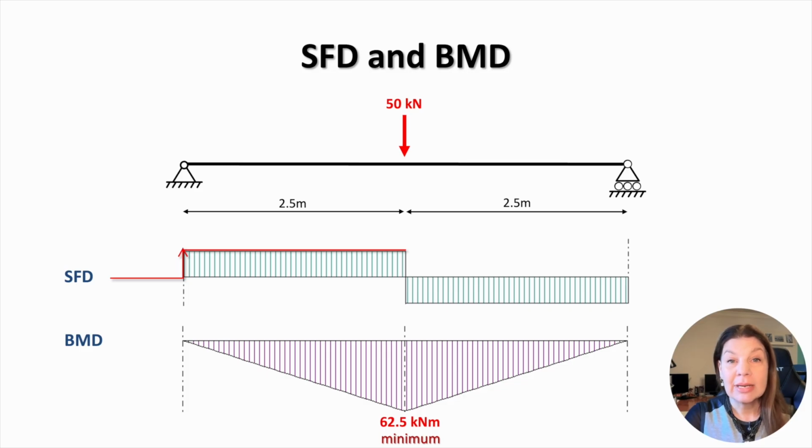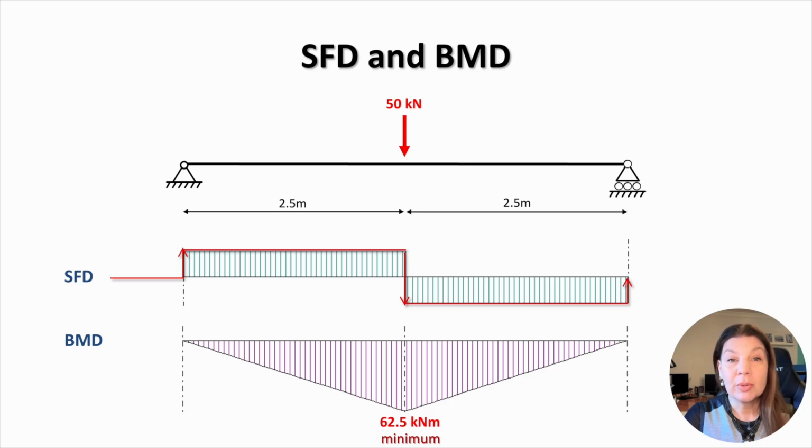Since the part of the beam between the left support and the concentrated load at midspan is not loaded by any other external force, the shear force stays constant, and the diagram in this part continues as a horizontal line at the level of plus 25 kilonewtons. The concentrated load of 50 kilonewtons lowers the shear force diagram from the level of plus 25 to the level of minus 25 kilonewtons. The part of the beam between the concentrated load and the right support is not loaded by any external force, and here the shear force stays constant and the diagram continues as a horizontal line at the level of minus 25 kilonewtons.